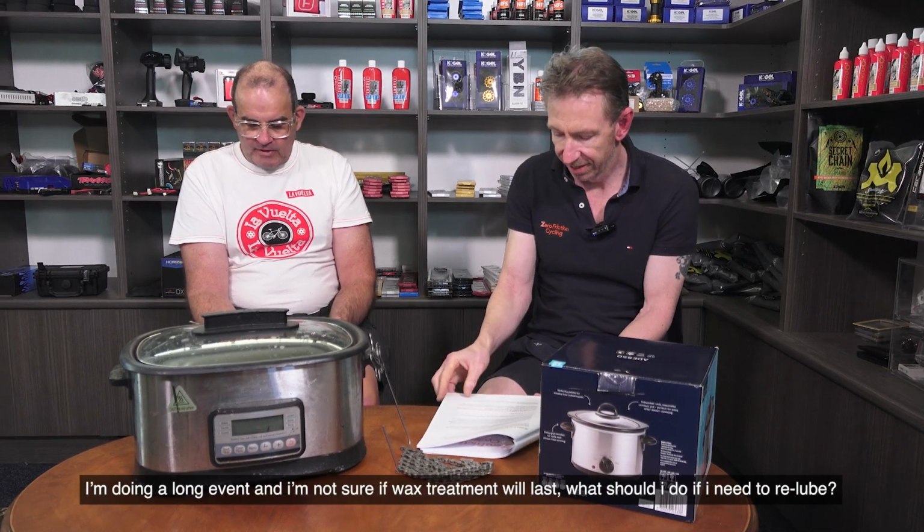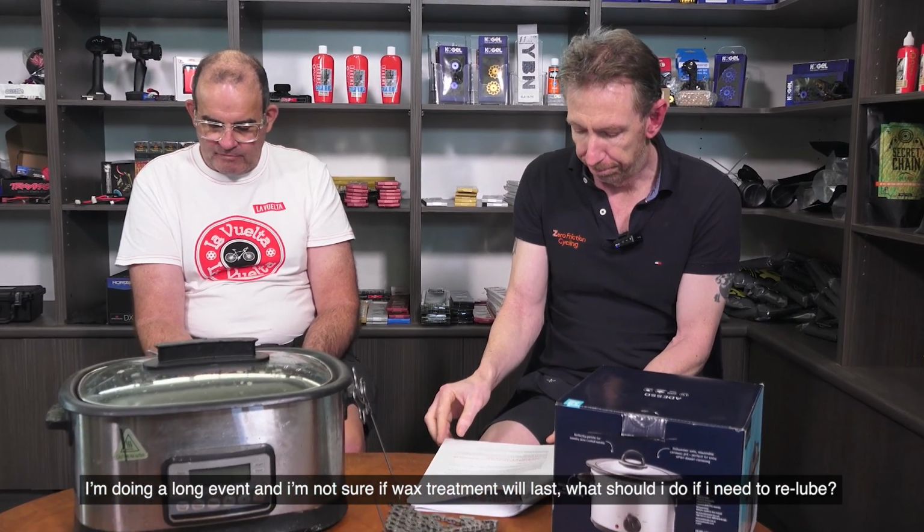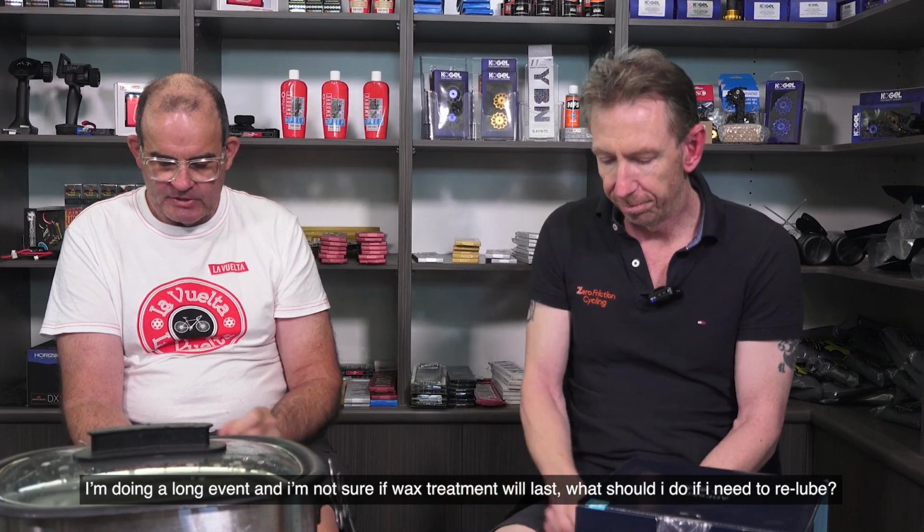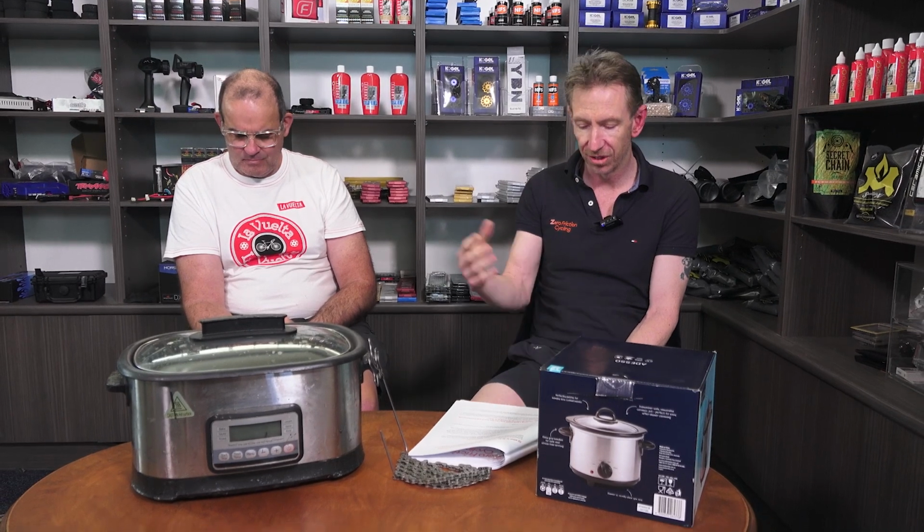I'm doing a long event and I'm not sure if the wax treatment will last. What should I do if I need to re-lube? Okay, cool. Firstly, great job for going the low friction option for a long event, because you'll be surprised just how much time that can save you versus a higher friction option.